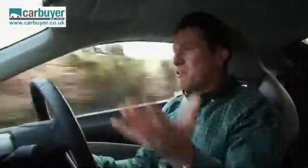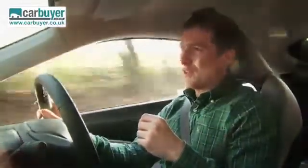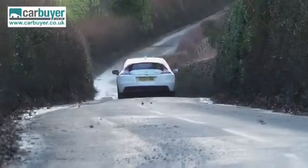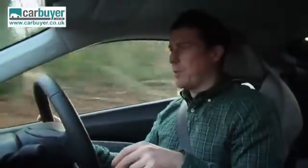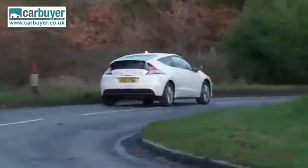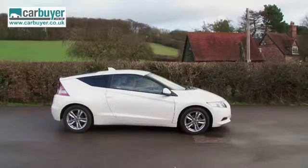Also, you feel when you're on the motorway and you want to overtake somebody that this car could do with probably an extra 50 horsepower. And when you're travelling at speed, the cabin can seem a little bit noisy, especially compared to the super serene VW Scirocco. And while the ride is pretty good, this car isn't as comfortable as an Astra GTC. And if it's real world economy you're after, forget this hybrid, go for a Renault Megane Coupe diesel. And when it comes to carrying rear passengers, the Honda isn't as good as any of its European rivals.